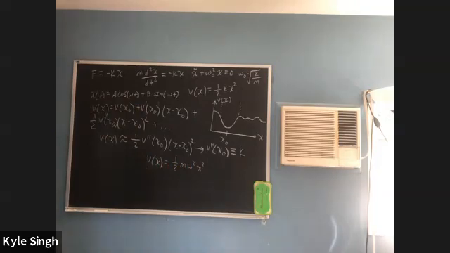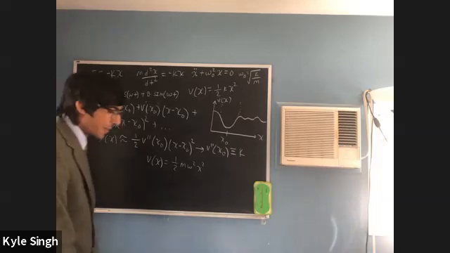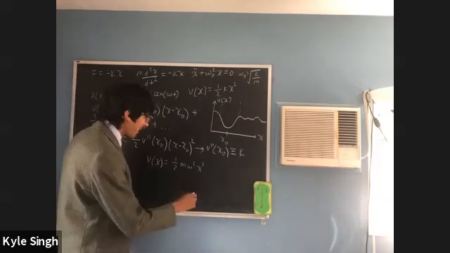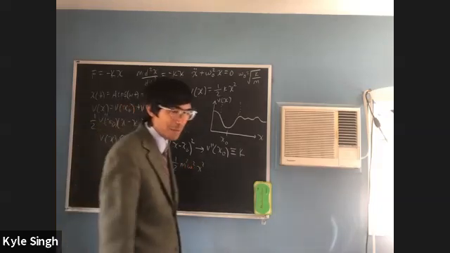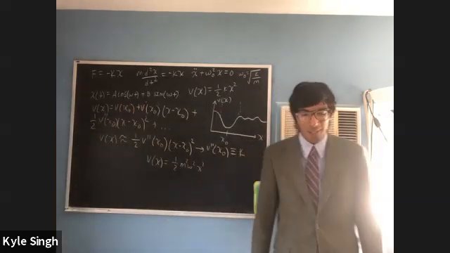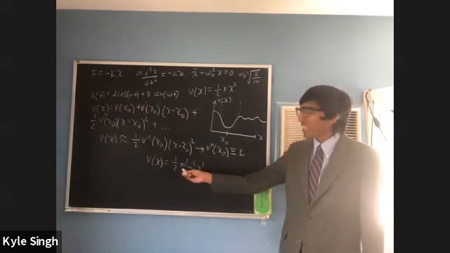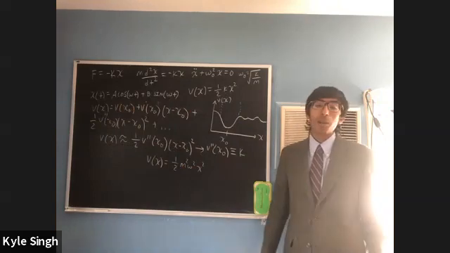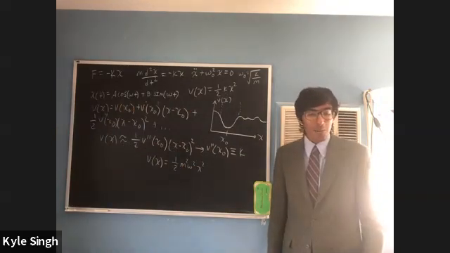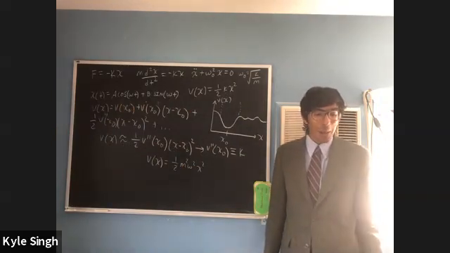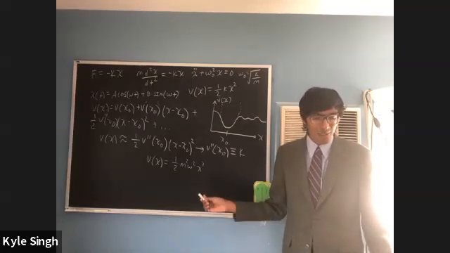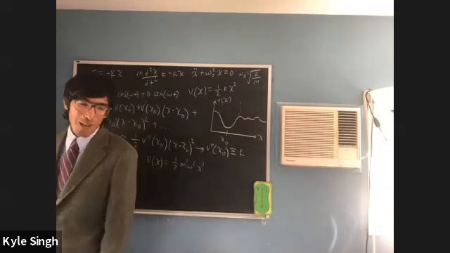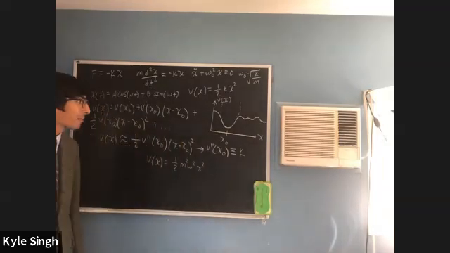Actually, wait, is it m or m squared? Wait a second, let me think about this. It's m squared. I'm 99% sure. Sometimes I forget. Let's just keep an eye on this as we do some calculations. That's the best part about physics, folks. You don't have to remember anything, because if you get things wrong, you'll find out sooner or later. Maybe after some algebra, but you'll find out if you missed a minus sign or something.